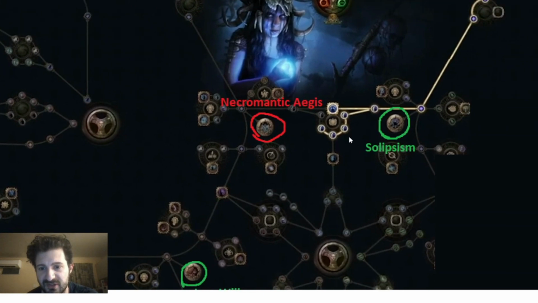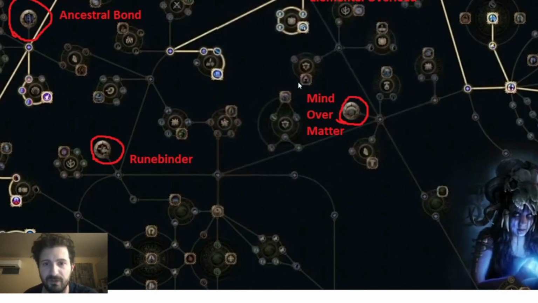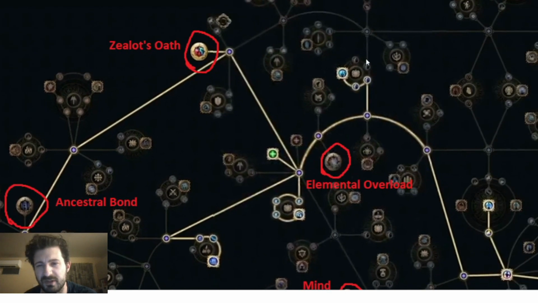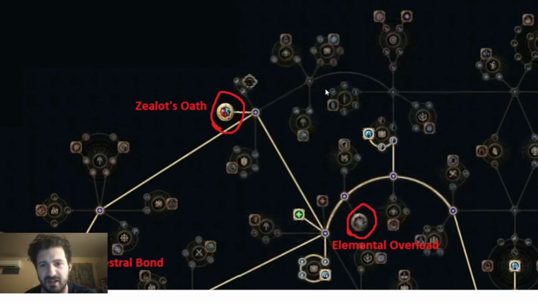Necromantic Aegis used to sit here, and Solipsism, I'm not too sure what that is, so that looks like a new one that's been added in. So I guess we'll find out in the next day. Elemental Overload, no change. Zealot's Oath has been shifted up a bit more. It's really interesting how they've sort of spaced the tree out a little bit more than what it used to be as well. So this is going to take a little bit to get used to.